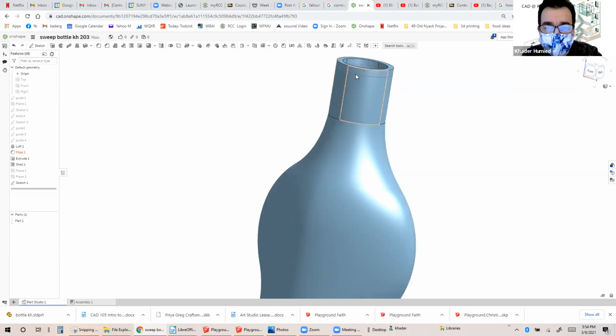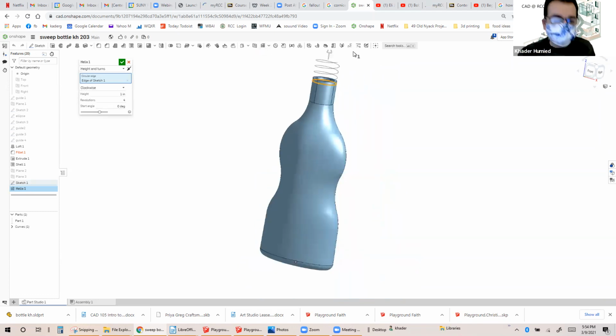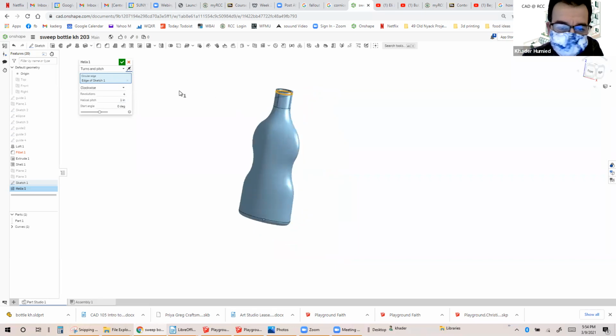If you click the circle and do helix, what kind of helix do I want to do? And in this book, they're telling me about pitch and turn. So first of all, I need to make it in the opposite direction, so it's going down. And revolution, it says 2.5, like two and a half twists.